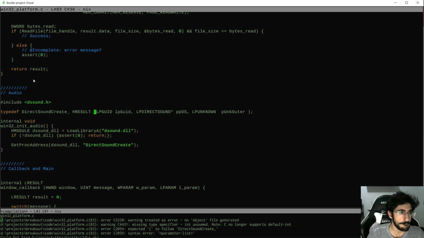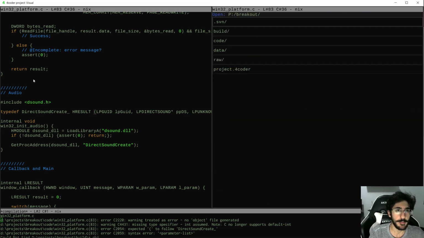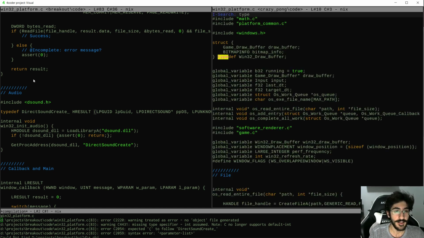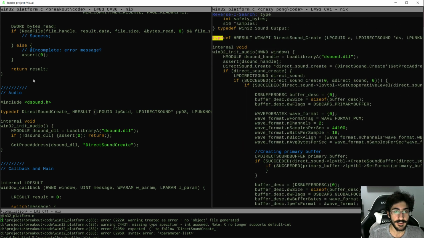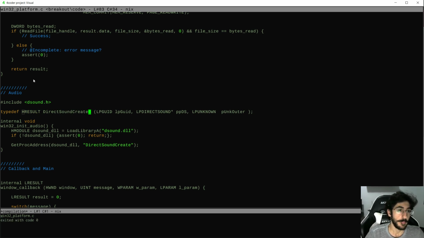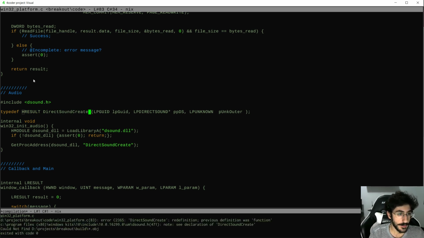Well, how am I supposed to do the typedef? And every once in a while, I may actually cheat a little bit more, and check out how we do it in the other code. Okay, but I don't think we can do that. Yeah, we can't. Let's do DirectSoundCreate.